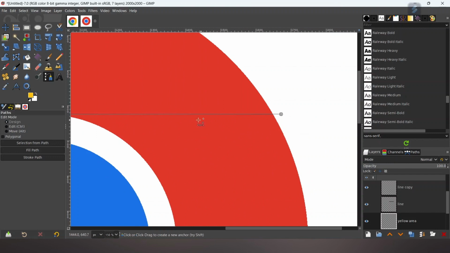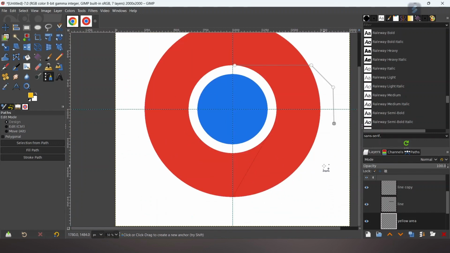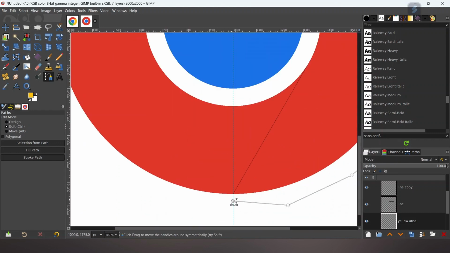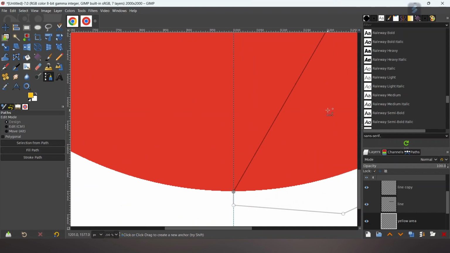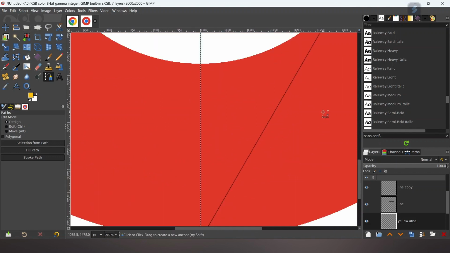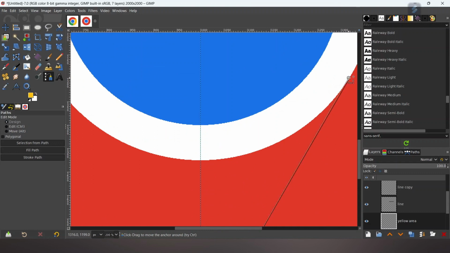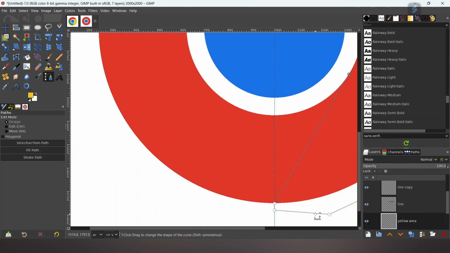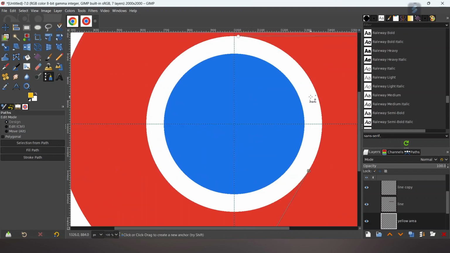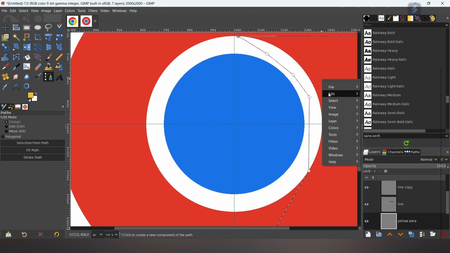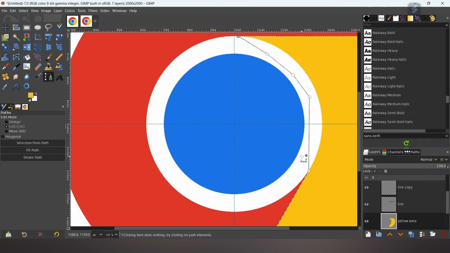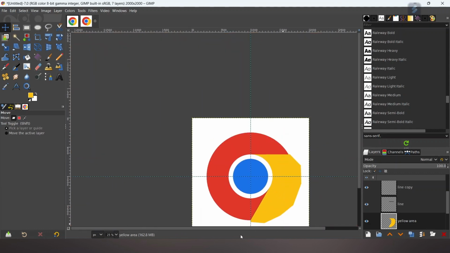It must go outside, so be careful for the line to be straight. And then we go like this outside the circle, and then here at the outer extremity of the second line, to here. So we must be careful that it is straight. And then we go like that inside, and then Ctrl to close the path, and then click Enter, and then Edit, Fill with foreground color. So now we have the yellow area. Ctrl+Shift+A to unselect.